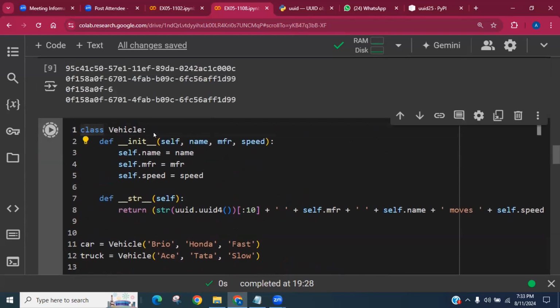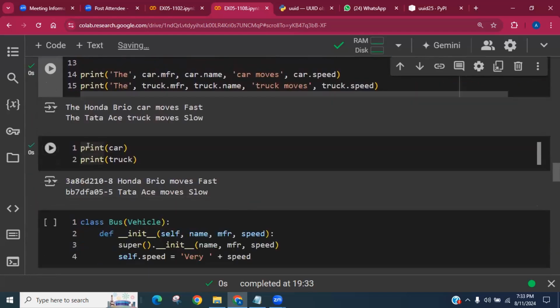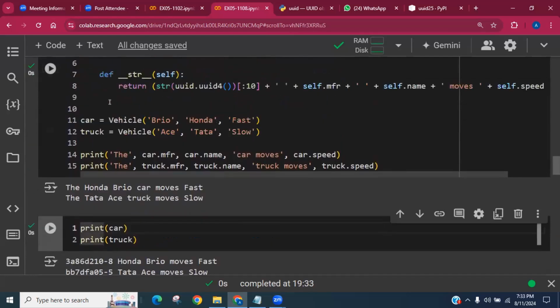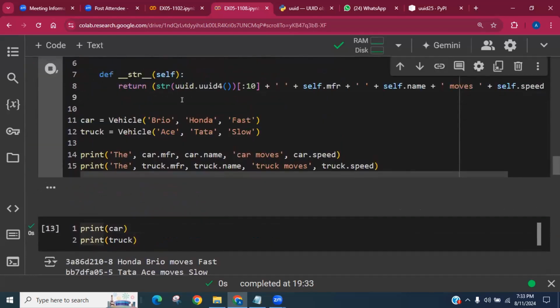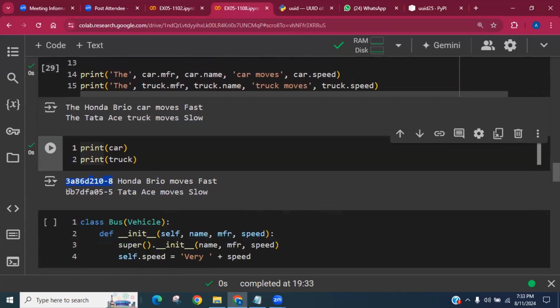Often in database applications, you might want a unique number, which is a random number. Then you can use str of UUID 4, and once that string is there, I'm taking a string slice to generate an output like this. So that's the unique ID and this is the unique ID.